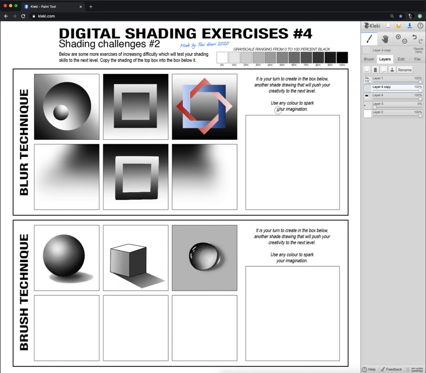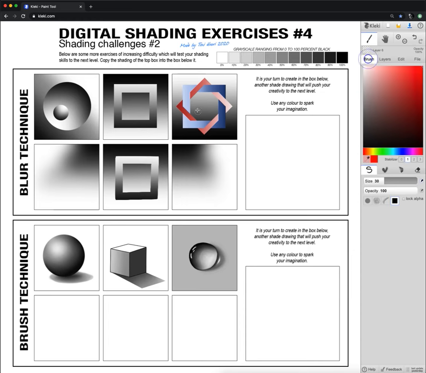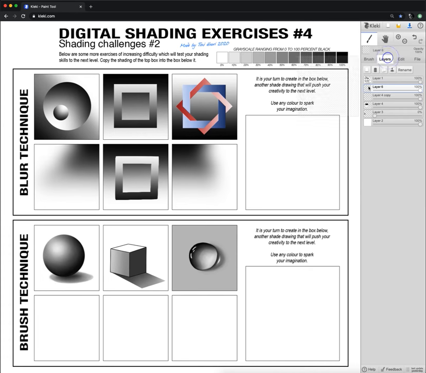Now we're going to do the same thing for this one over here, but just instead of using black, we're going to use blue as a gradient, right? So I'm going to continue from this step right over here. What I'm going to do is I'm going to make a new layer. On this new layer, I'm going to make this red diamond shape above it. But now I'm going to use my brush size about 20, which is round about the size of this one. Then I want to make the diamond shape on my new layer over here.